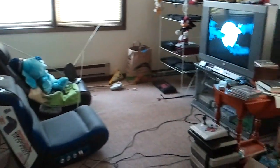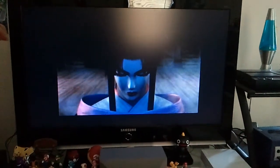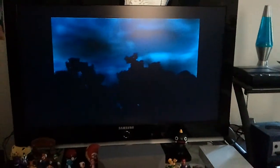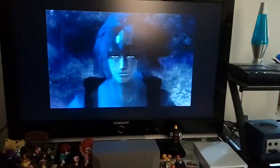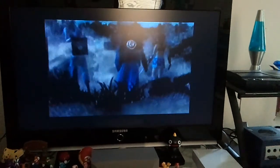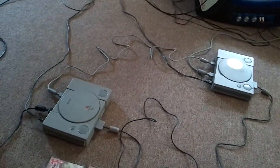The one you're going to have a hard time finding, even though it was released in the U.S., is the Dreamcast link cable. The reason it's so hard to find is that in recent years, Virtual On has become a lot more popular — people getting the twin sticks and hooking up two Dreamcasts to play Virtual On Oratario Tangram two-player link cable. Dreamcast link cables weren't even very popular when they were out, kind of like the VGA boxes. So they're hard to find, and prices have gone up quite a bit. There are also third-party link cable options for these systems that work just as well, so if you can't get a first-party one, don't feel too bad.